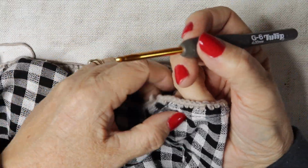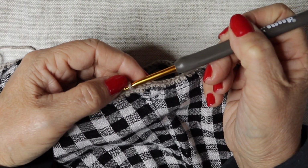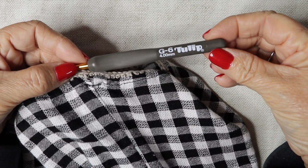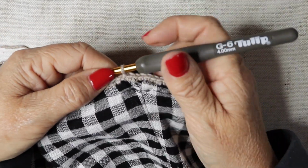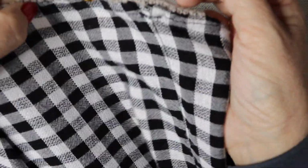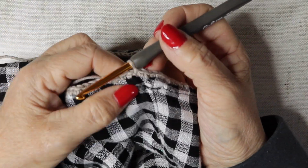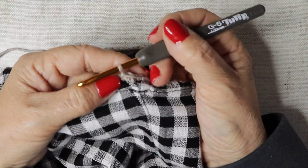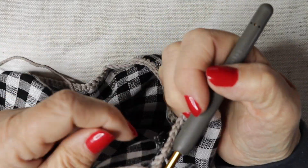So now we can insert our hook, and I've changed to a 4mm hook rather than a 4.5mm hook, because I think I might struggle to get my hook through this first row. So we'll go down to a 4mm hook, but whatever yarn you're using and whatever spacing you have made, obviously you just need to decide what hook is going to be best for you for that project.